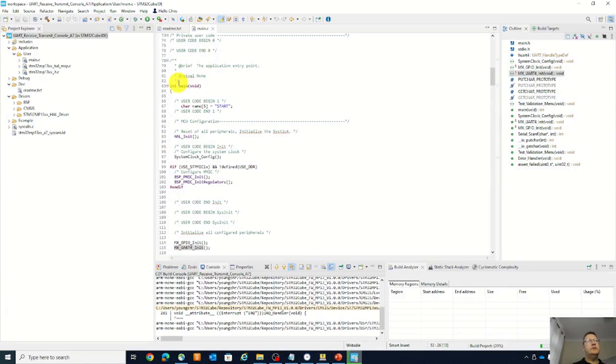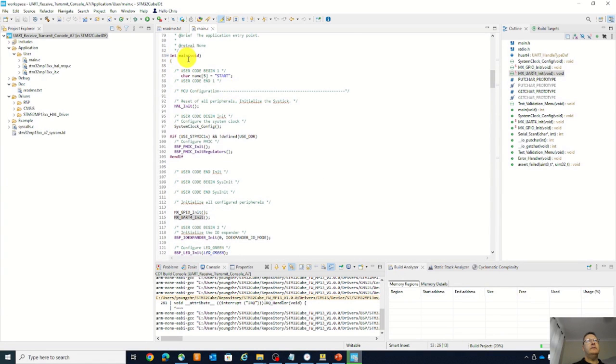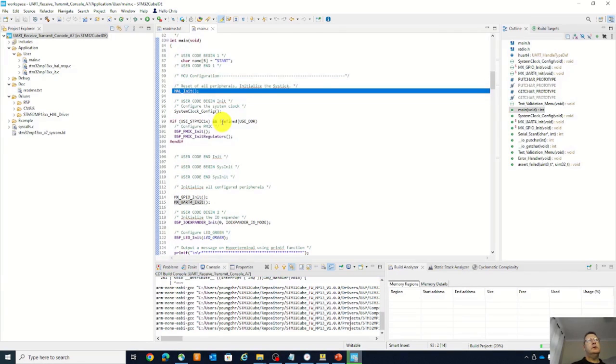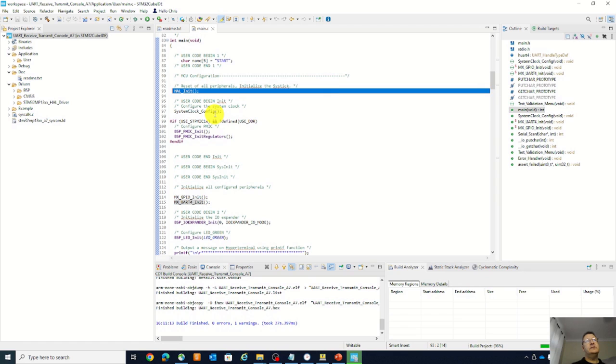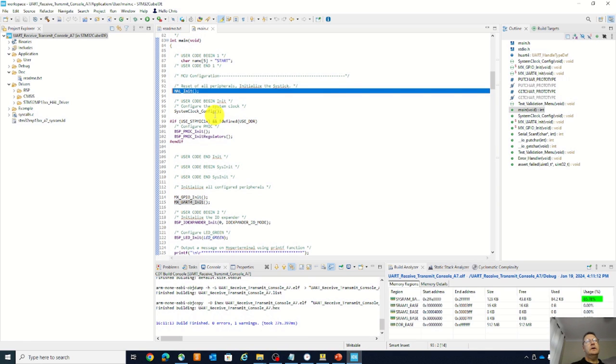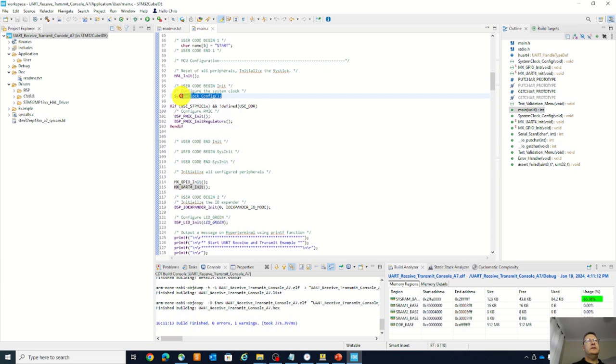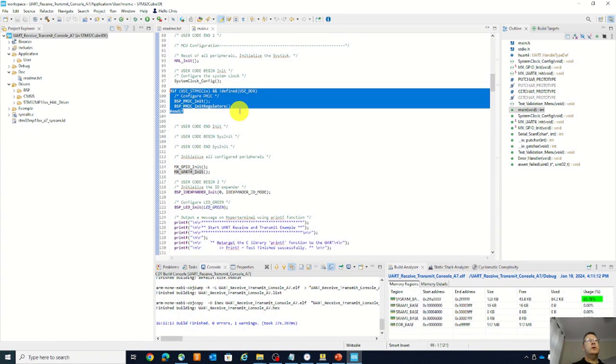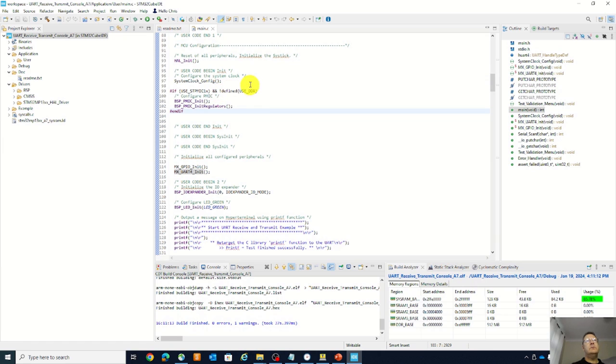If I scroll down to the main part of the main function, we can see that the first thing we do is we call a function called HAL init, and this configures the HAL, and it'll be very familiar to you if you've ever used any of our CubeMX HAL firmware libraries for any of our microcontroller families. Then we call the system clock config function, which sets up the MPU clock tree, and then we've got a block of conditional code that tests to see whether we've got this macro defined, USE_DDR.